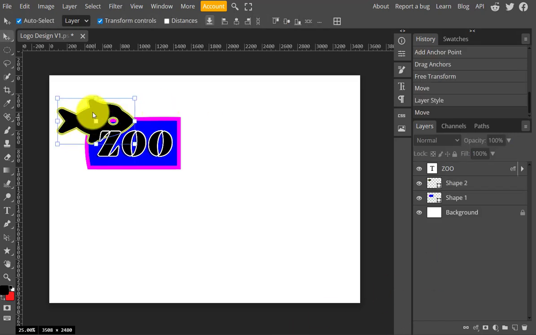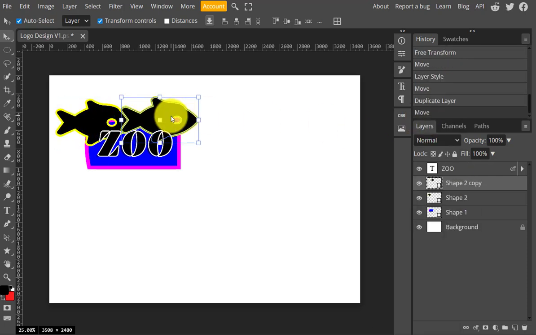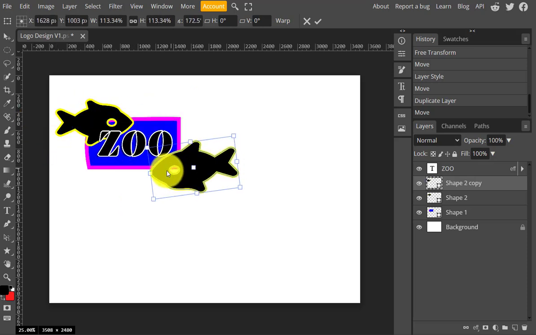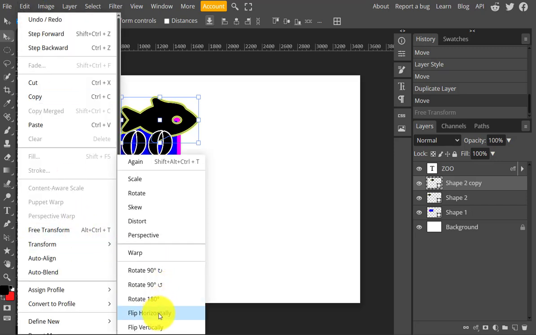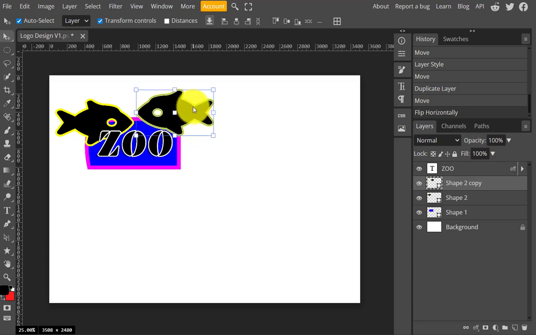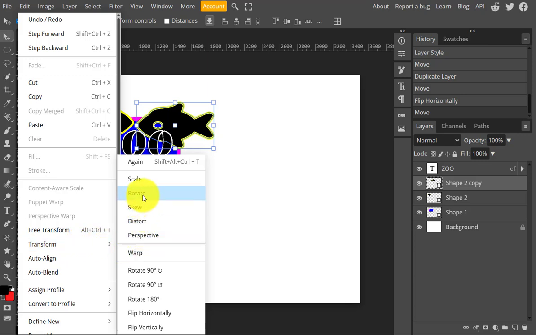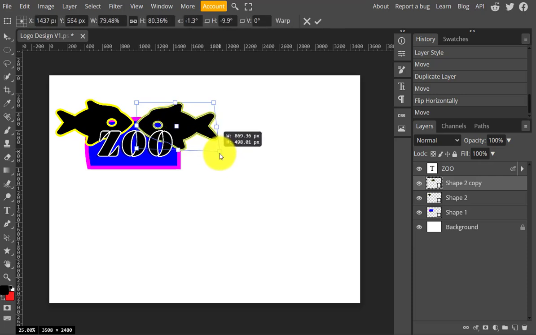If I want to, I can duplicate this layer by right-clicking duplicate, and then I've got two fishes. Now obviously with the move tool selected and transform selected, I can move it around. A strange thing happens when I do this. It kind of flips itself over, so I don't really want that. But I can go over to edit and transform, and I can flip things horizontally. And remember, if you want to add perspective, you can also go over to edit, transform, and you can distort, skew, rotate, scale. But when it's selected, if I hold down control, that can also control the perspective as well. So experiment, click and press and undo when it goes wrong. Enjoy.